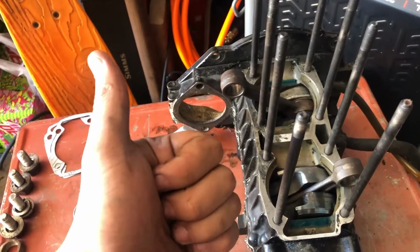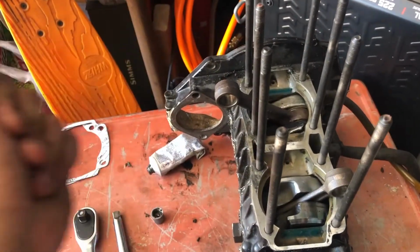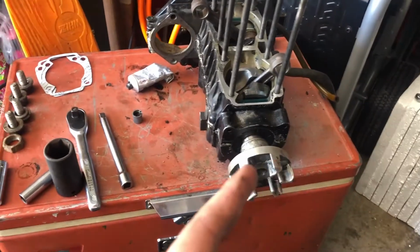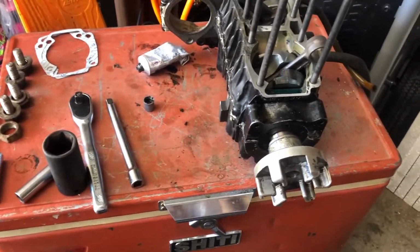And then the heads and the cylinders are stuck together. So we're gonna see what we're gonna do about that, but this one's on the back burner now for today. Got a lot of progress on it, pretty happy, spent quite a few hours, so we'll now move on to the 450, see what we're looking at there.